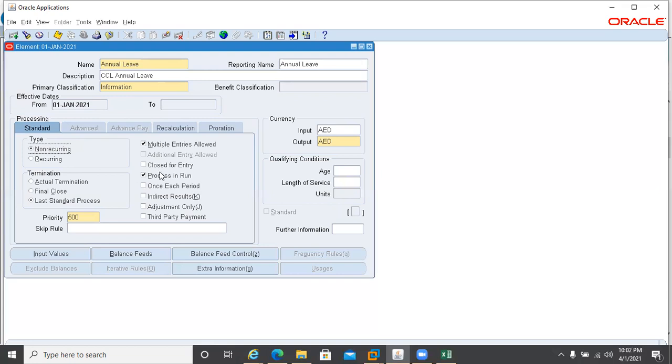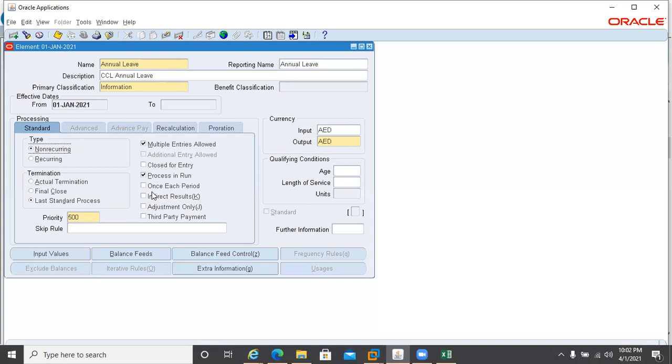Once each period means I want to process this element only one time in the period. Period again means in a payroll. This checkbox is related to different kinds of elements which we will use on the payroll side. Once that time comes, I will give you better information about that.